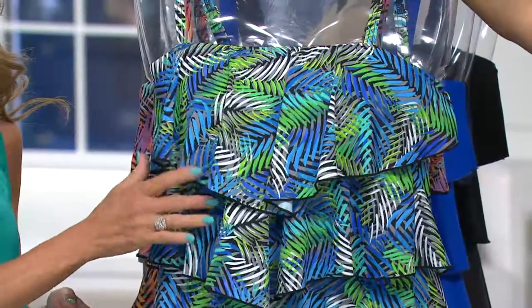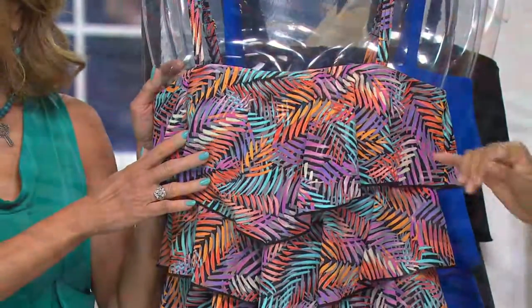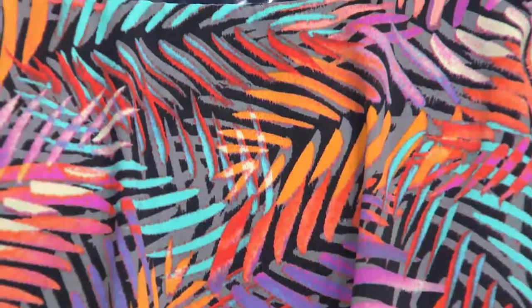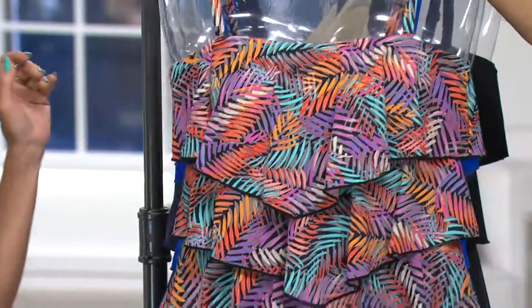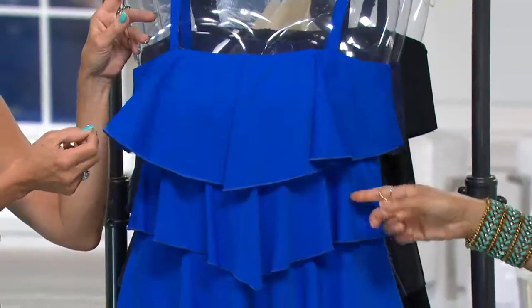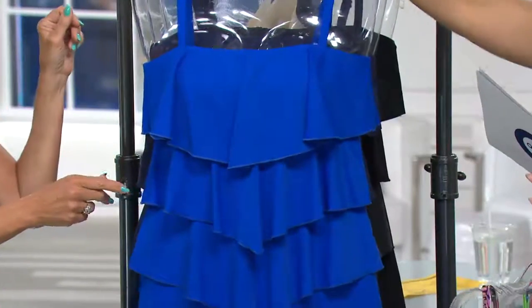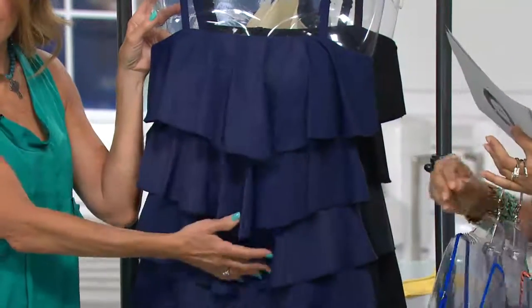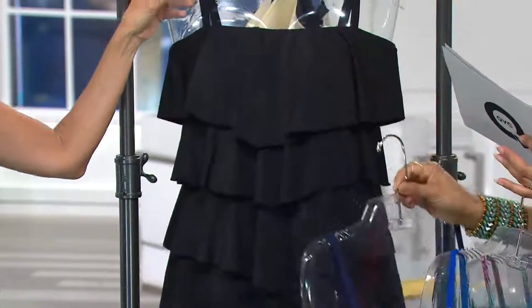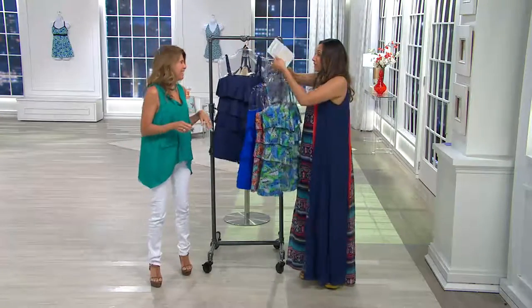The blue palm features blues and greens, white, black, and gray. Next up will be your pink palm, and this actually has a little bit of pink along with purple, some coral, and of course the black, white, and gray in the background. Sizes 8 through 26. Here's the cobalt blue — limited, less than 100 in sizes 8 through 18, so hurry on that one. Navy, available in sizes 8 through 20. And then we have the classic black, already popular — your little black dress, little black suit. Sizes 8 through 26.